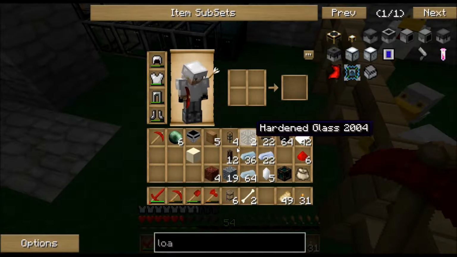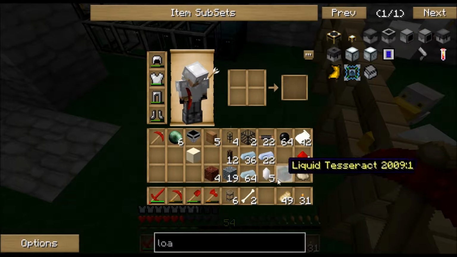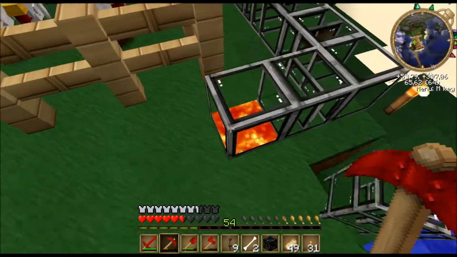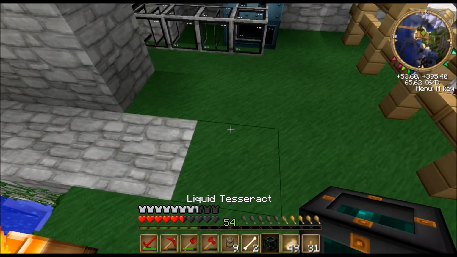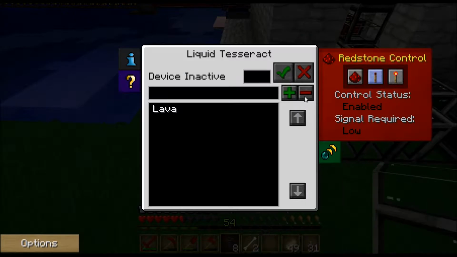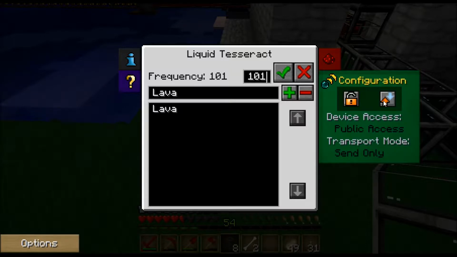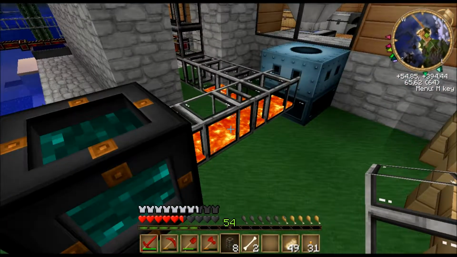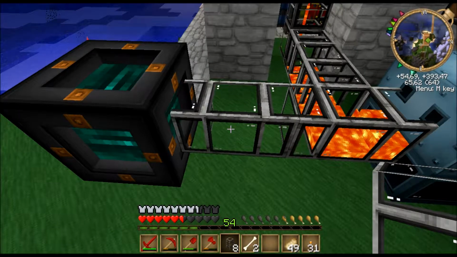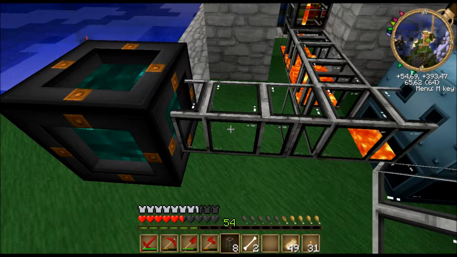So we can break this here, I think. And we will put down the tesseract. We'll break a few more here, just in case we need wooden. We'll just connect to that one. And receive only. And we're getting lava. That wasn't very much.